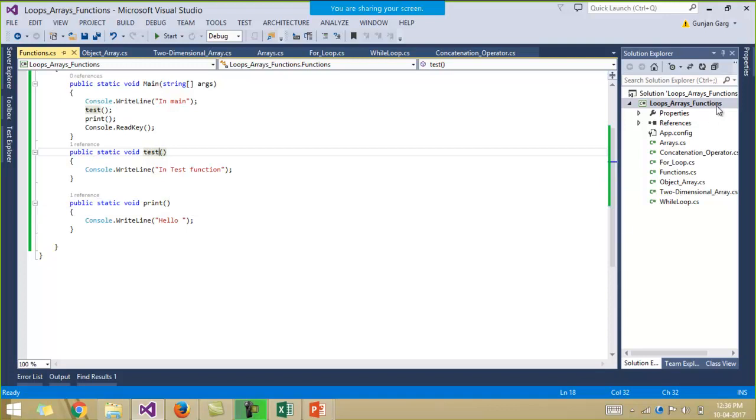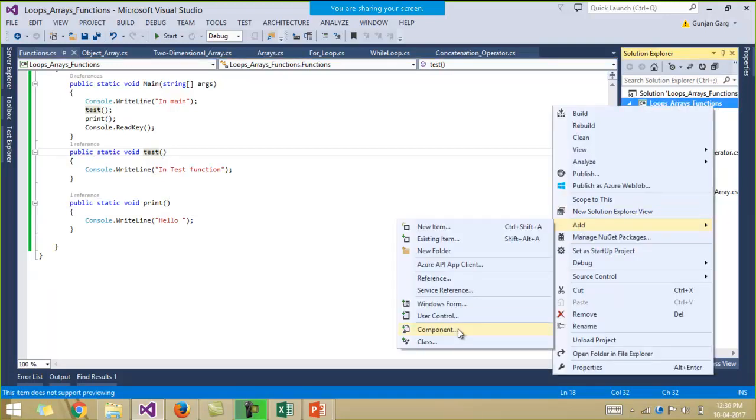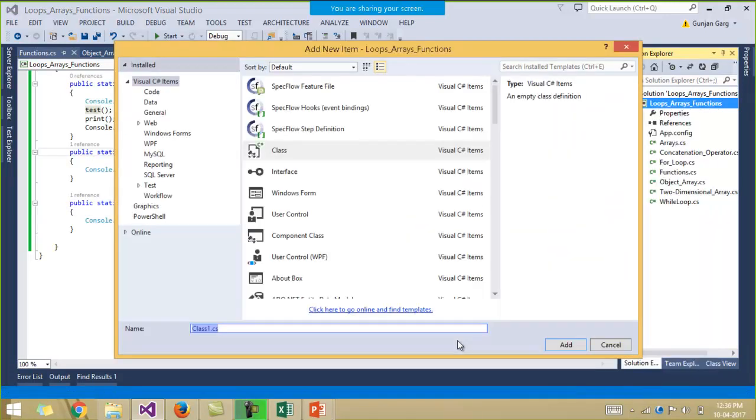Say I'll just add a new class, say functions passed by value, where I pass values inside the functions.